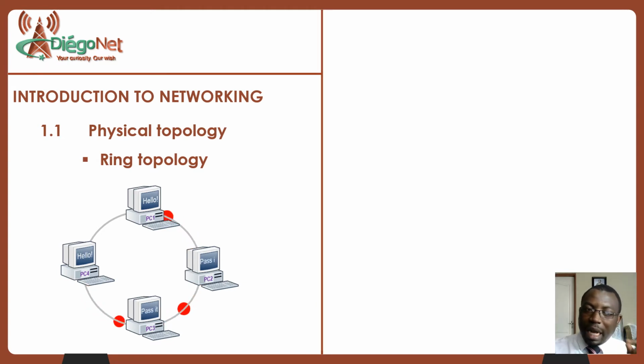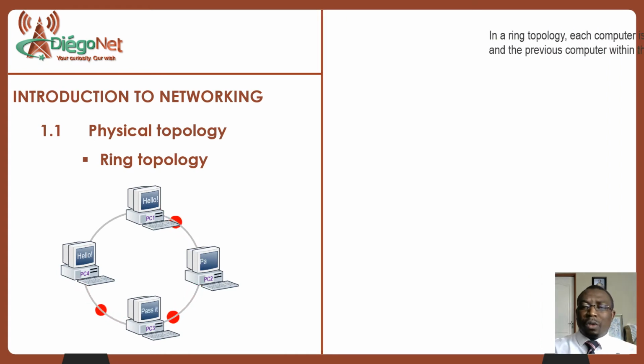It will forward it until the packet reaches PC number 4. When it gets to PC number 4, PC number 4 will look at the address on the packet and say, okay, this is my information, and will receive the piece of information sent by PC number 1. You can see the transmission end up at PC number 4. It doesn't go back to PC number 1 because PC number 4 was the destination of the packet, and when it gets there, PC number 4 receives the packet.